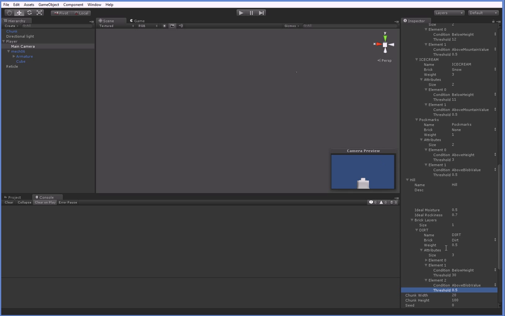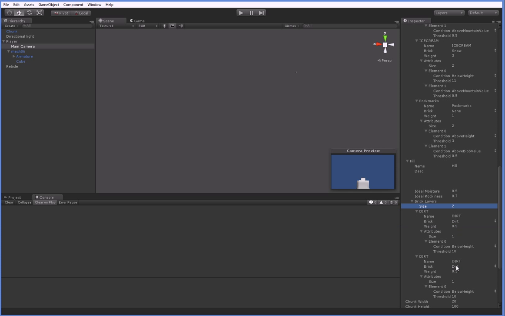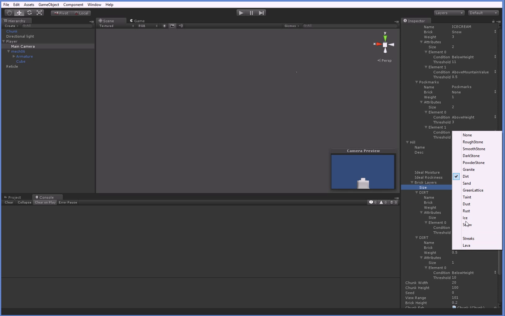Except that totally defeats the purpose of creating a baseline, doesn't it? I guess we have to do it the same way we did it the first time. I was trying to be clever, but I shouldn't have tried to be. So we've got one that's dirt. But then we want one that's, say, how about rust so we can tell it apart?